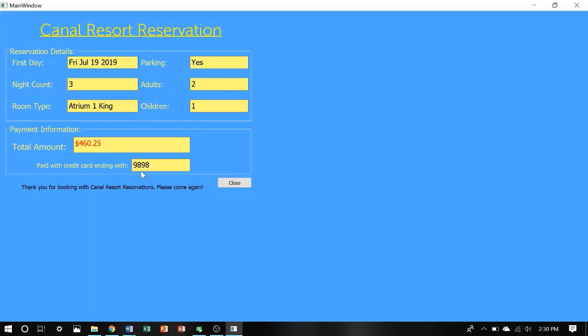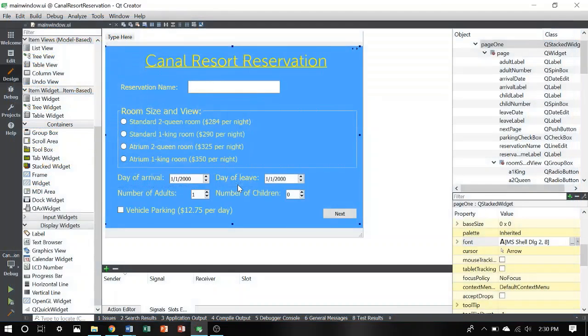There are 2 adults, 1 child, and here is our total amount. I tried to make these yellow instead of white so that users would not be confused and try to click in and change their things here. And we got our credit card ending here. So thank you for booking with Canal Resort Reservations. Please come again. It's just a nice end greeting.